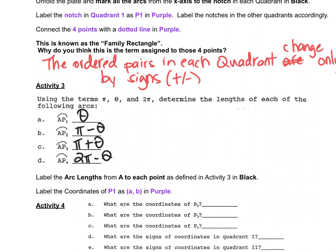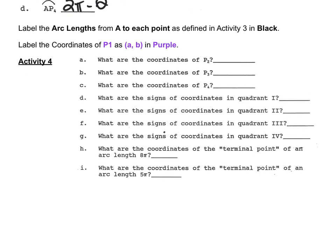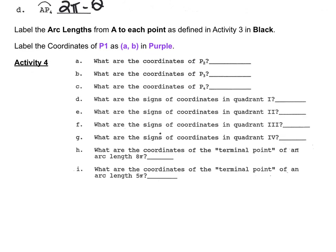Now, last thing we have to do. Right next to point one or around it, we're going to give it some coordinates. It's on the unit circle, so it needs an ordered pair. We're going to call it A, B. We don't know what that point is. It's a variable. So next to point one, in purple, I'm going to label it A, B. And then once you've done that, I want you to do activity four.